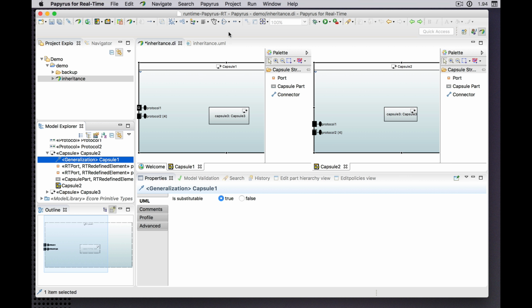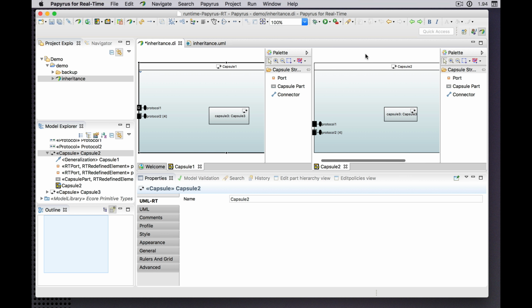Now there's a bit of a glitch in the refresh of these diagrams that is not related to this feature, so let me just hit refresh. So now the size and positioning of the ports and parts that are inherited match the structure diagram of the capsule that they're inherited from.